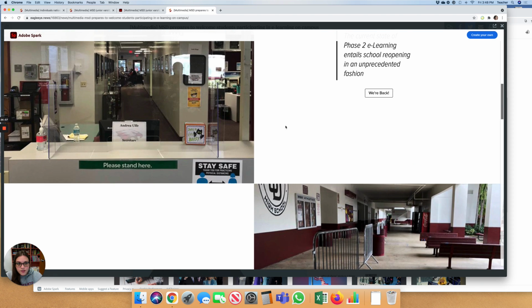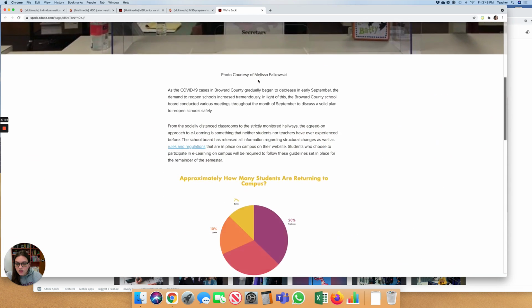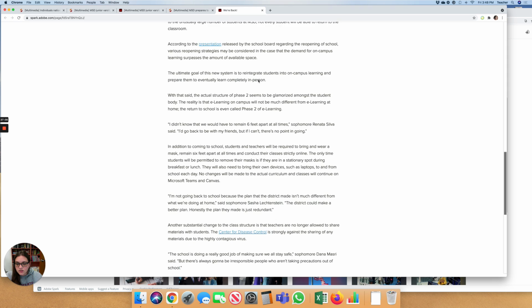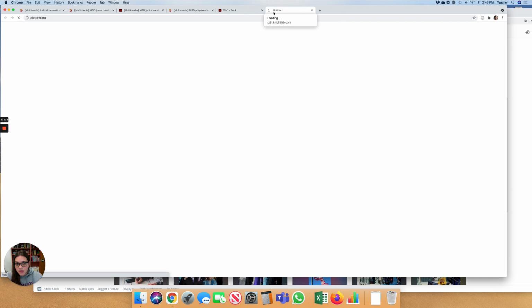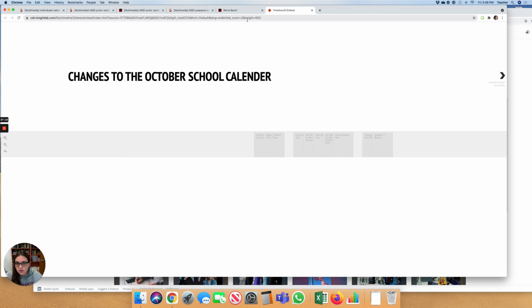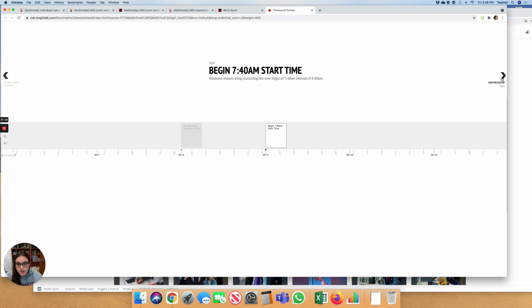So we have this piece that will take you to a story about us returning to school. And then additionally, if you click here on this button, it will take you to a timeline that was made using an outside tool to go through how the calendar was altered when we came back to school.